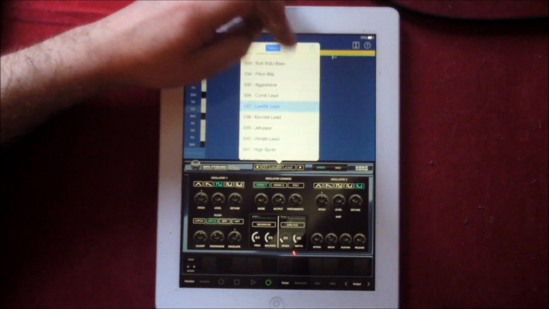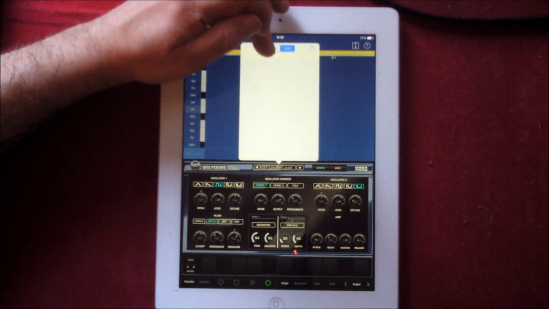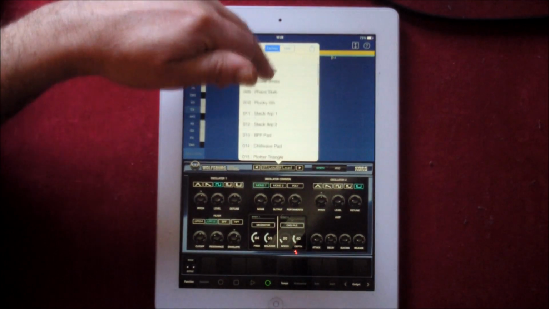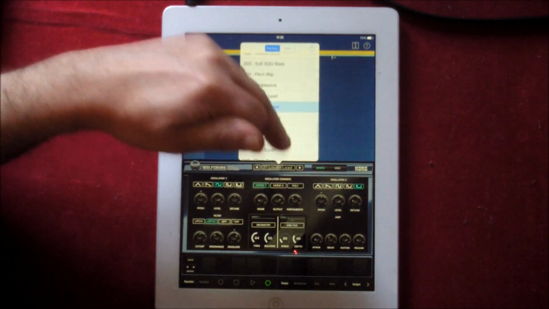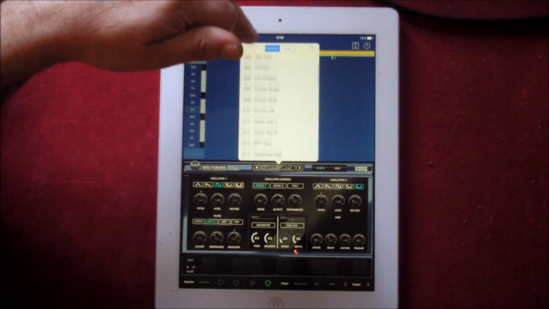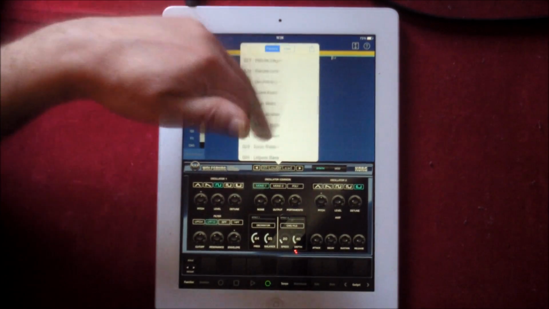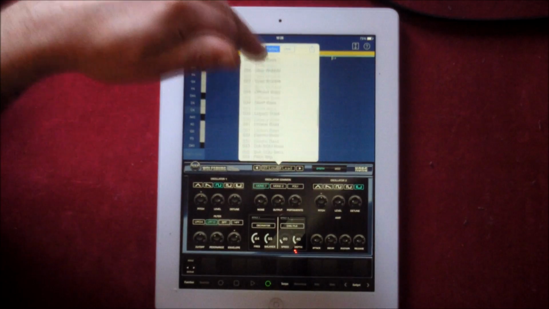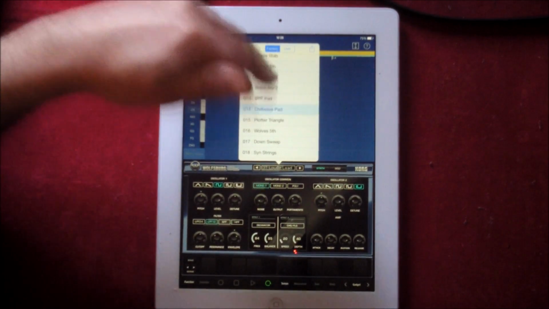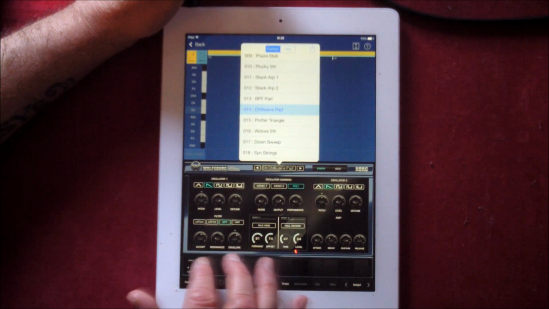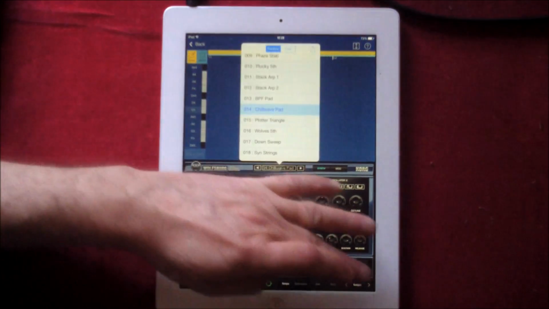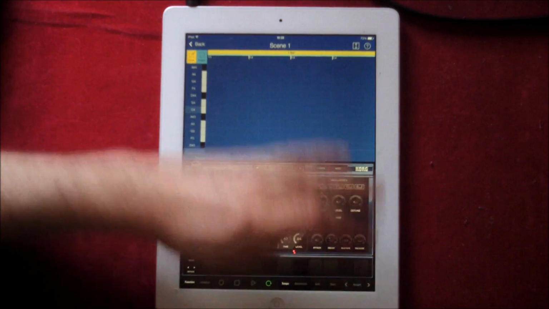So we could just, I'm not sure how you save actually, maybe double tap. Or is there an initial? Anyway, it doesn't matter. You can save. Okay, so there's some of that.